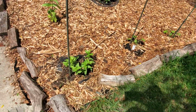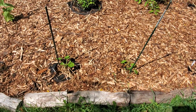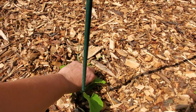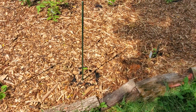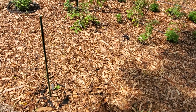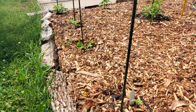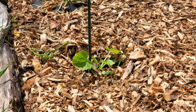Starting at this end of our garden, we have more zinnias here. Zucchinis. These were seed started. We put seeds in the ground for these little zucchini guys. We did seed start a bunch of zucchinis right before the 30th of May, and they did not germinate. But that's our fault because we didn't come out here and keep them wet. If you don't keep seeds in the ground wet, they're never going to germinate, and that's kind of a hard lesson we learned. But we went ahead and popped them in the ground anyway, and that's a byproduct of what that looks like.